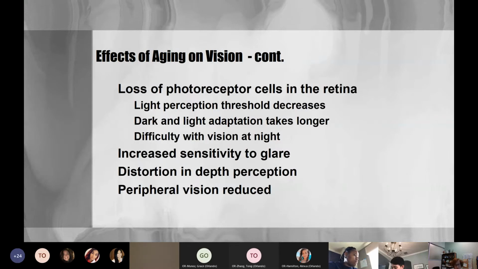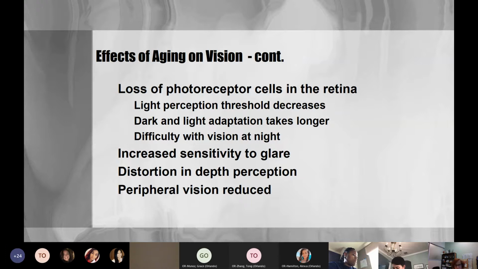Another thing that's important to remember is that the perception of light decreases. So patients need to have plenty of light to be able to move around. Mainly because in the retina, remember, that's where we see our photoreceptor cells, and they begin to die off. It's hard for our older patients to adapt to light. For instance, if they get up at night and there's a little bit of light, say from outside, but they don't have a night light, it'll take them a little bit longer to get adjusted to that low level of lighting. And so they are at high risk for falls as well.